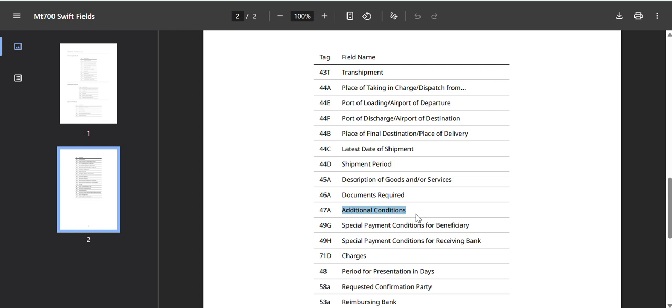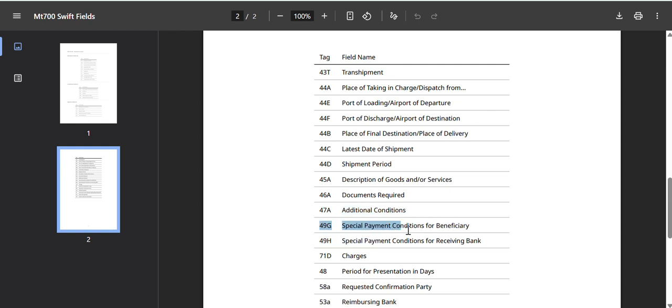Like, let's say you want the goods to be inspected, so that is your condition. So if you don't call for an inspection certificate, then how will the buyer know that the goods have been inspected? So a third party inspection certificate is required, right? That will be covered under additional condition, but you will have to have a documentary proof for that. So any condition which is non documentary will not be entertained by the banks, and that will be disregarded totally, and the bank will not be responsible for that.